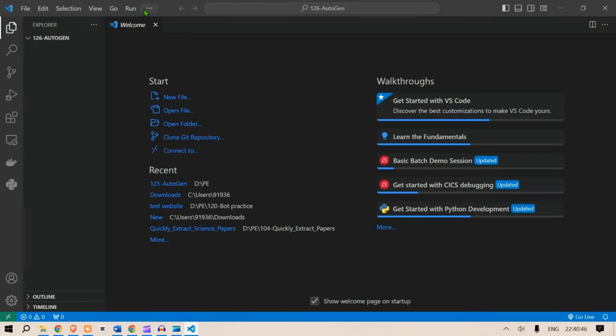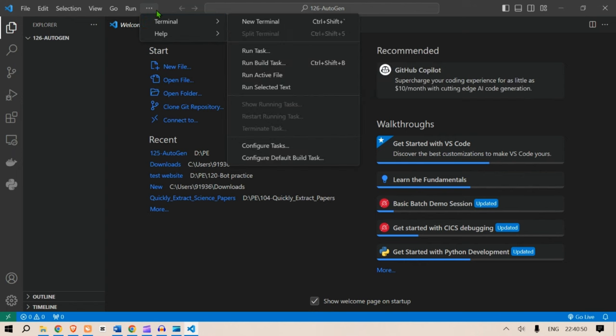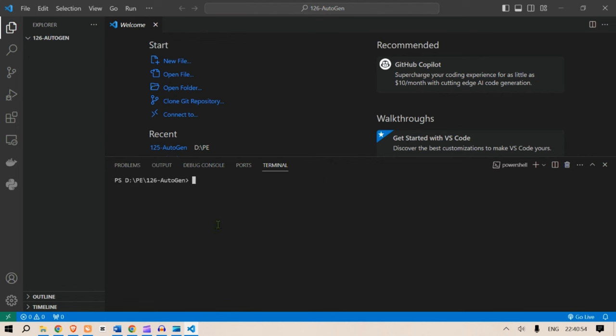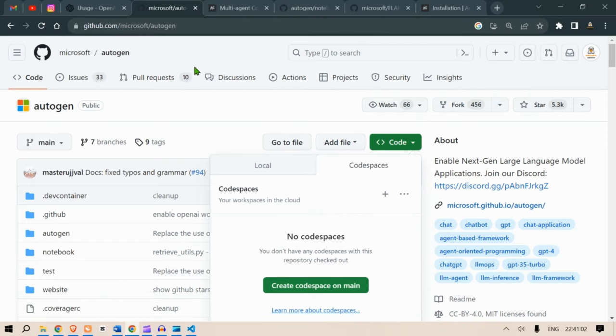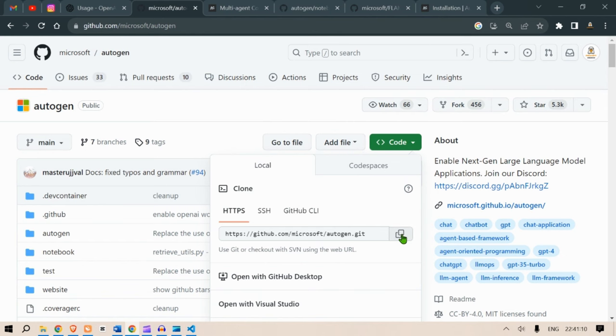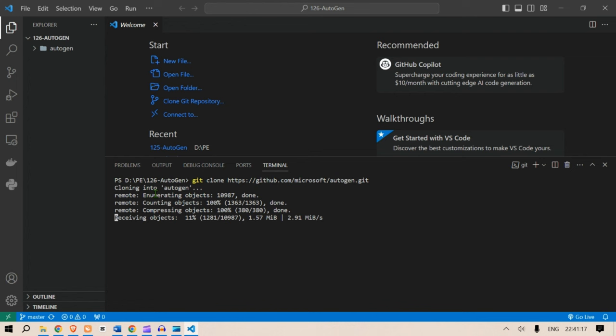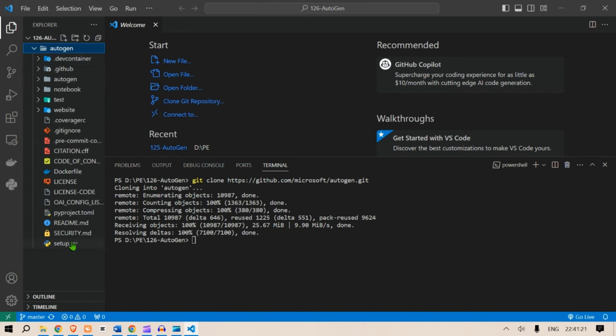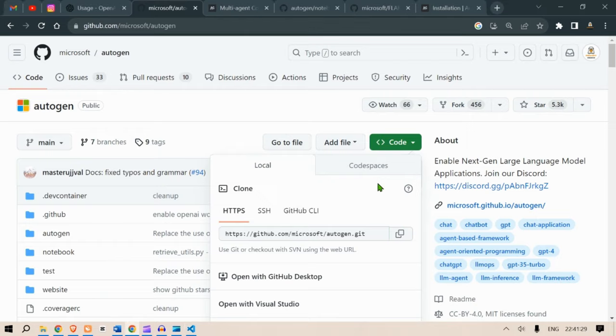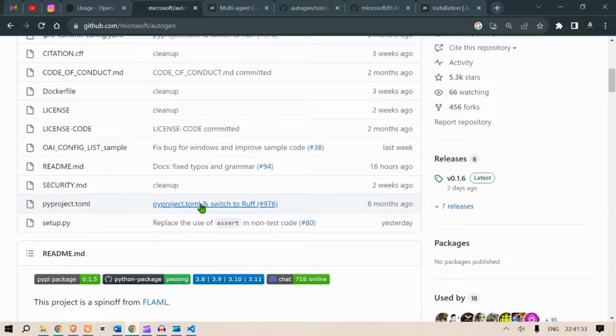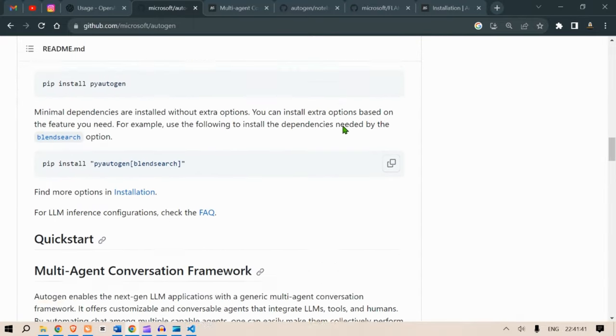After we have done this, we can now install it by opening up a terminal. So we go to terminal and new terminal here. In the terminal, what we should type is git clone, and then we head back to the GitHub page. Here we click on code, then go to local, copy this link, and paste it here and press enter. Once we press enter, we can see it is cloning into AutoGen. It is populating everything and fetching the contents of this GitHub link, all the files that are mentioned here. After this is done, let us see what next steps it gives.